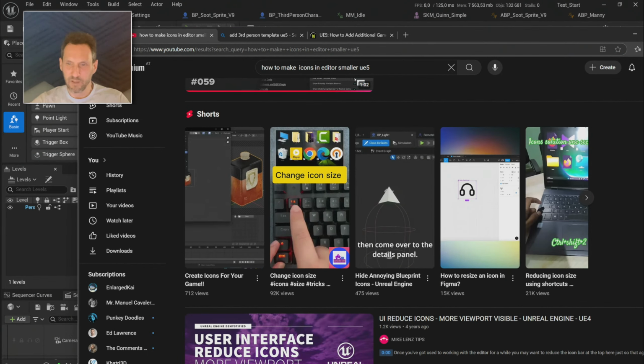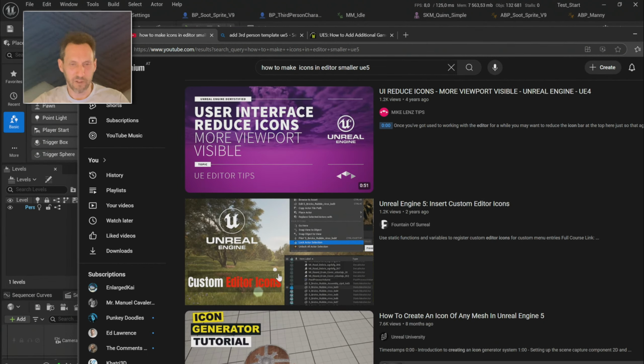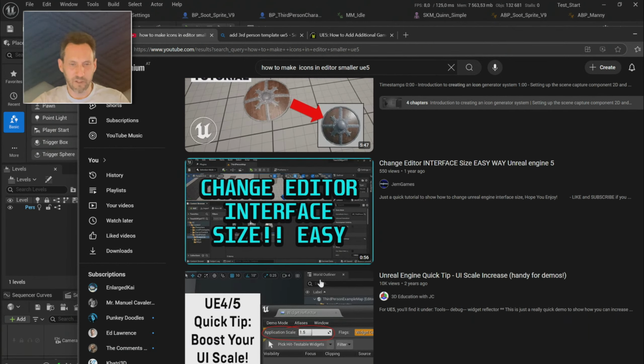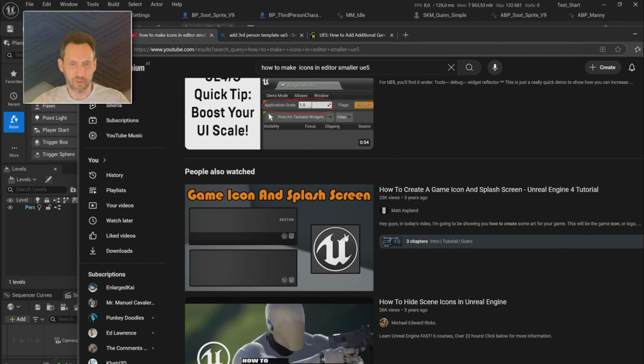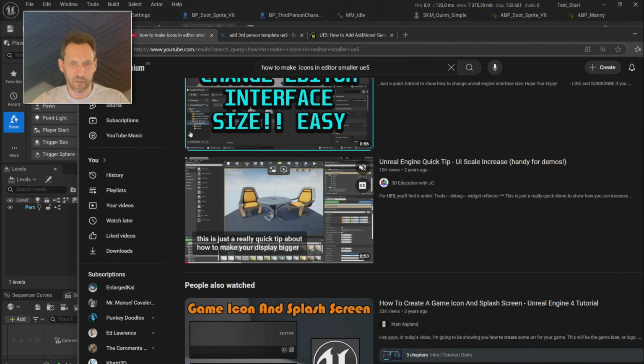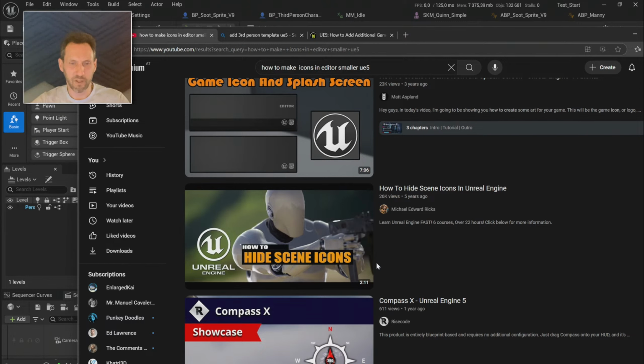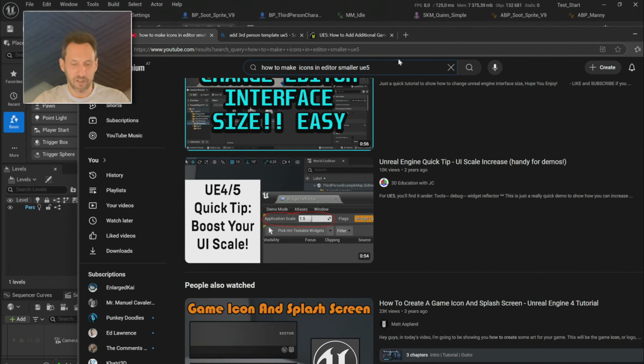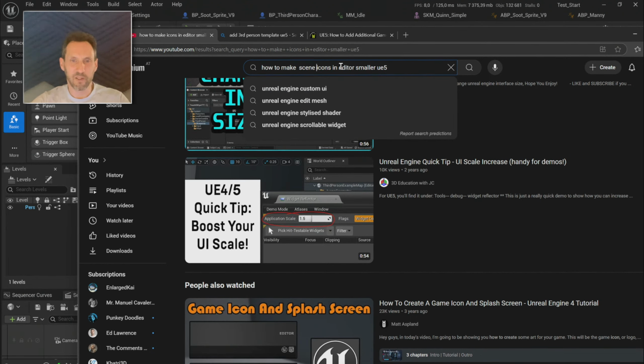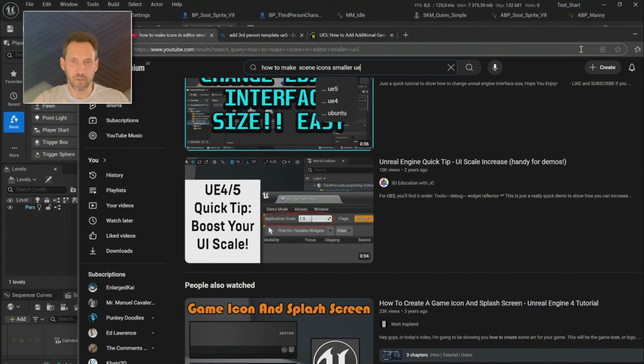No, this is not. Icon generator, no. Not the toolbar. Splash screen, no. Scene icons. How to make scene icons smaller. UE5.